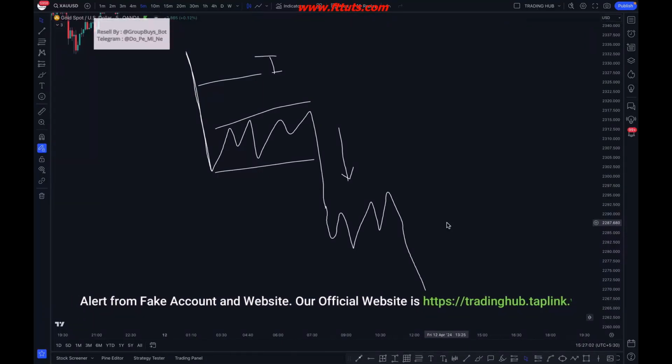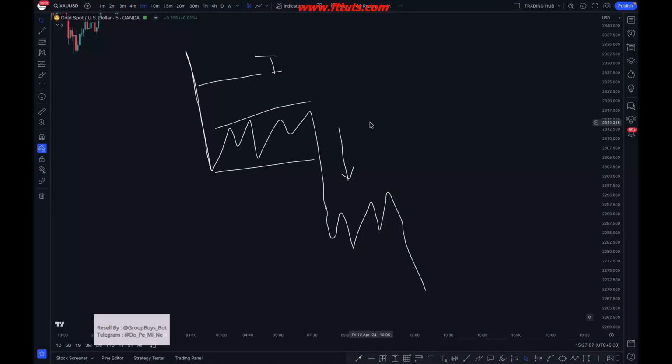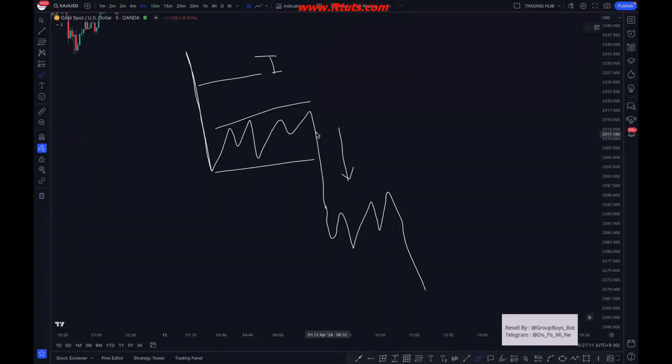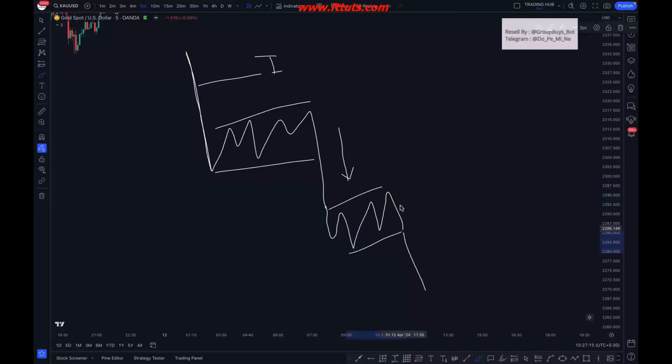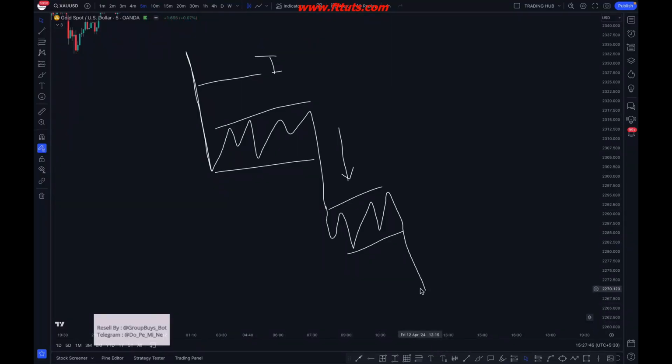Now we can understand where the market is going. Market momentum is bearish. This is the first thing that is clear. And the second thing is, you need to identify impulse and correction. Right now, this is our impulsive move and this one is our corrective phase, right? It means these two things are clear. The market just continues pushing downside, creating impulse and corrective phases.